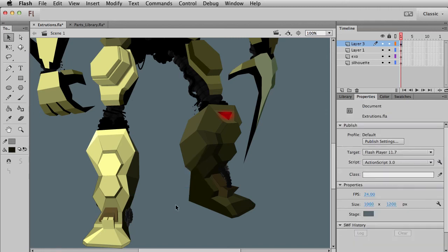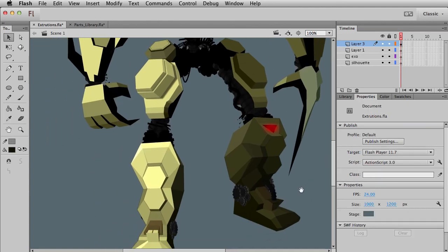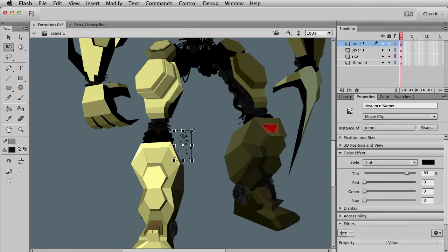Hey, what happened to the gear group? I thought I made those into a group. Or a symbol, I should say. Not a group. Definitely not a group. Steal one of my debris fields here. Let's see how that looks.